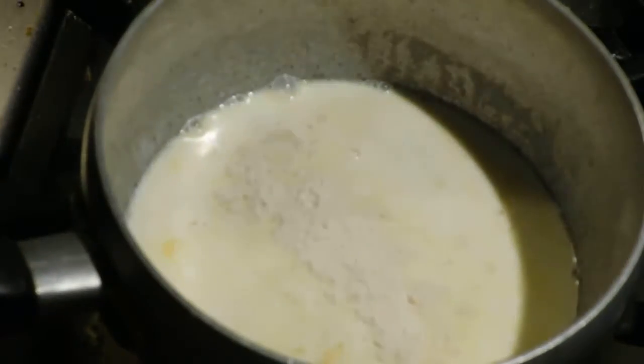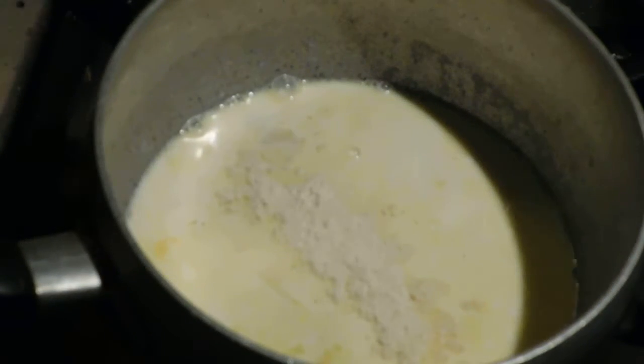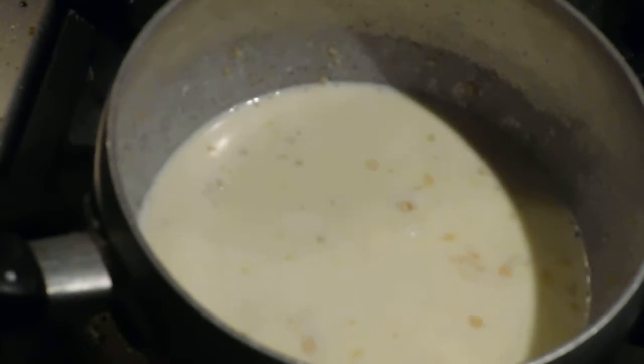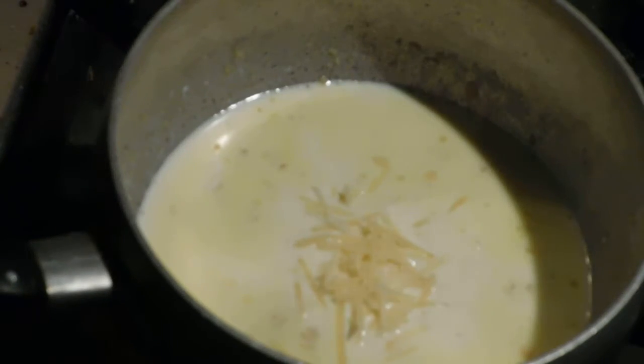Yeah, I'm gonna put a little garlic powder in there. I'm gonna cheat because I can, because I didn't feel like chopping more garlic really. But I got nice fresh garlic in there already. That's just gonna kick up the flavor of garlic. I like garlic. All right, so that was it, basically. Did I put the cornstarch slurry in? Not yet. A little bit more cheese. A little bit more wine.